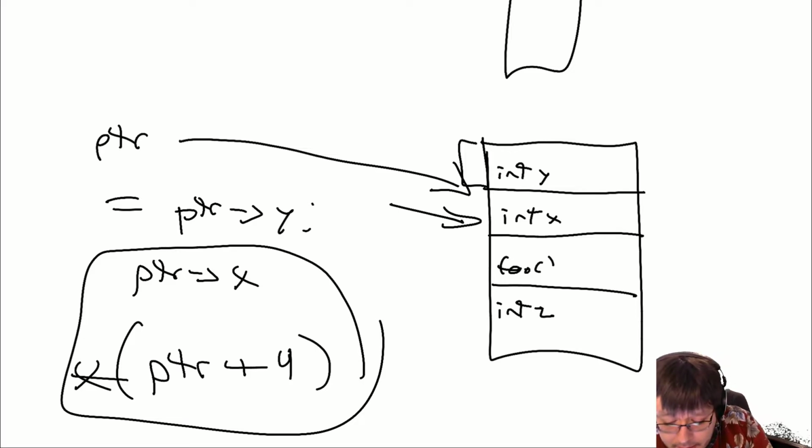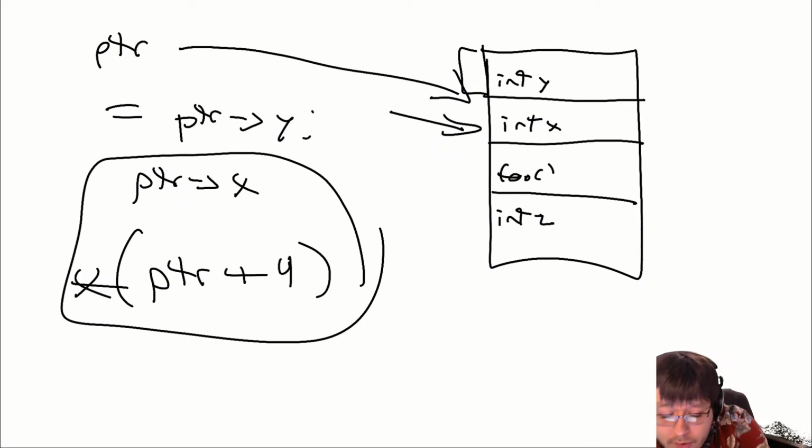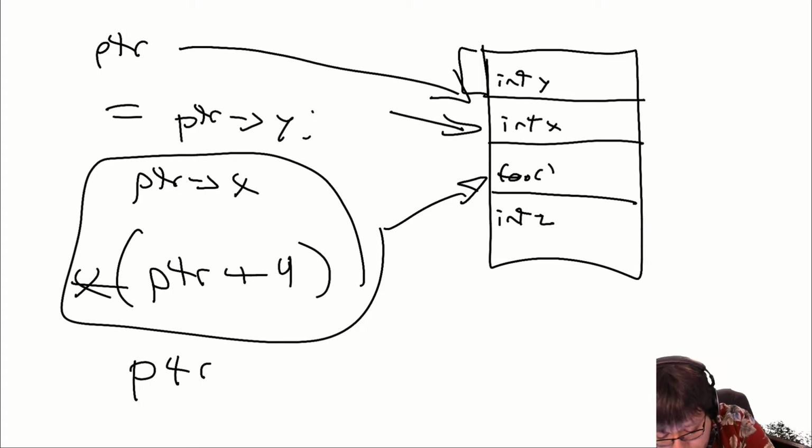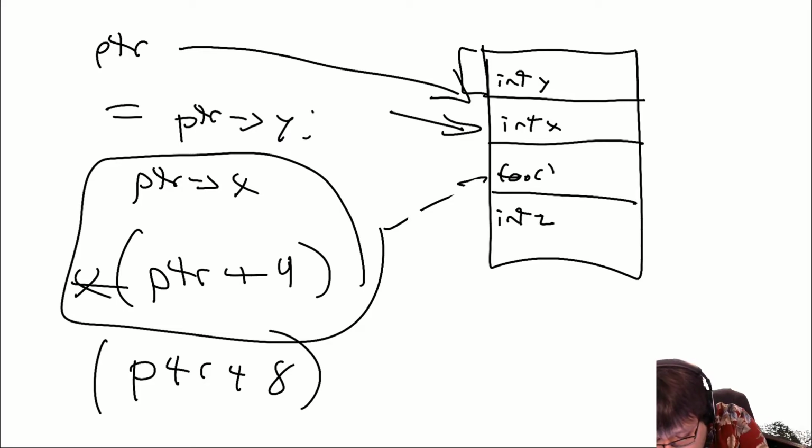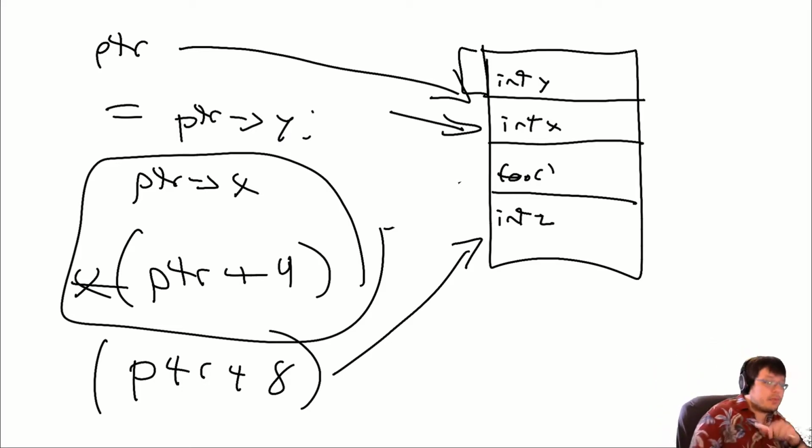I don't know if foo will itself take space in here. That I can't remember off the top of my head. But if it did, it would be at PTR address 8. If it doesn't take space, then PTR 8 would be z. I can't really for sure remember if the functions take space. I think they don't. But I did see the c here, so we can figure that out.